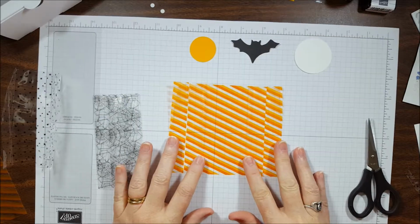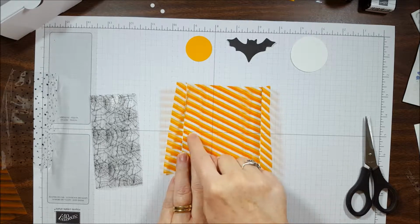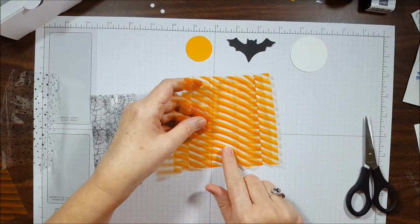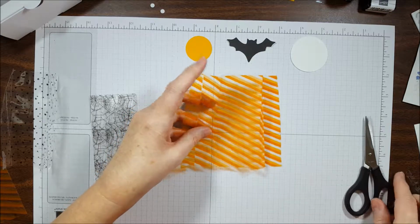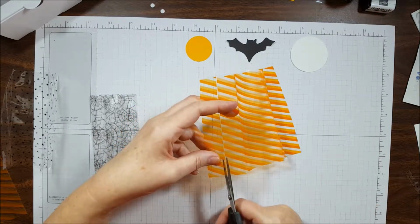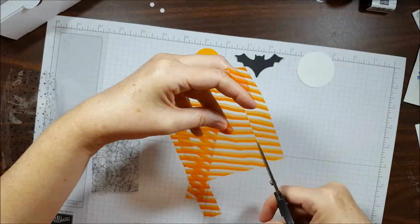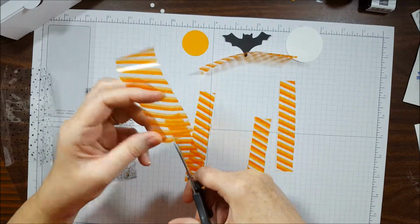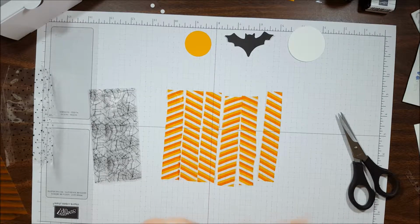So then I needed to cut strips to make my bow, and I cut along the fold lines on the side panels, and that gave me four strips. And then from the front panel I cut two more strips, and there was a little bit left over, so each strip's about 3/4 inch wide. This gave me six strips with a little extra piece left over.